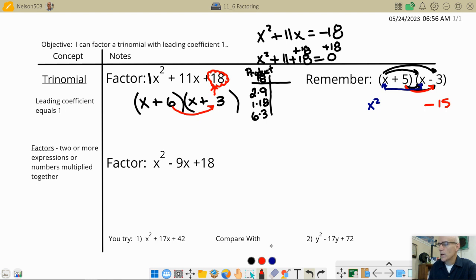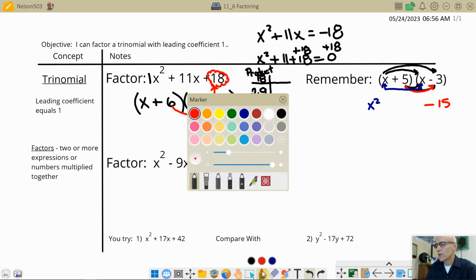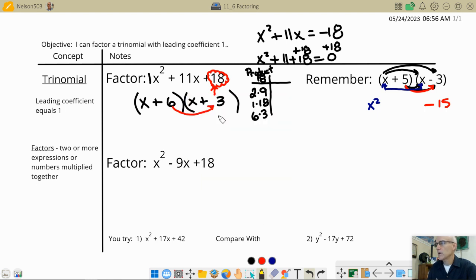However, we have more to do than just the first and the last. So let me highlight it in yellow. The x times the 3 over here and the 5 times the x, the insides, they have to add up to be the number that goes in the middle, right? The number that's in the middle comes from doing negative 3x in this case and positive 5x over here. That gives me the middle term, right?